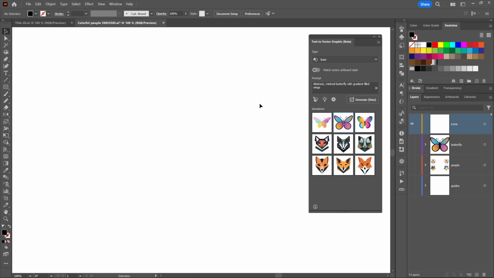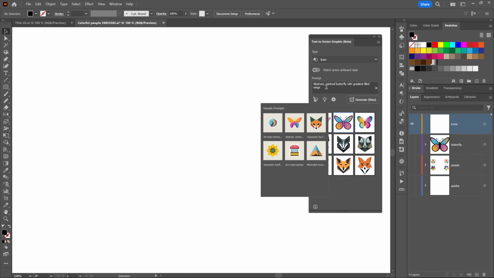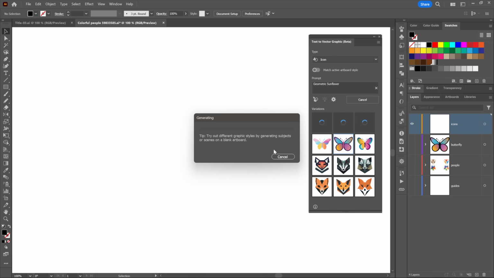All right, so let's try something different, shall we? I'll click on, obviously you can enter your own stuff if you want to, but I'm gonna go with this guy, Geometric Sunflower, because it actually is pretty darn successful, and I want to show you that it does come up with sunflower colors, at least by default. So there we are. We're communicating. We got done communicating with Firefly, so far as I know.